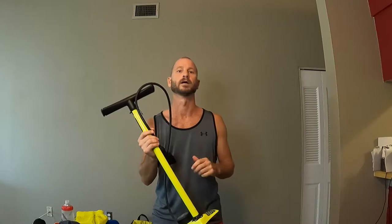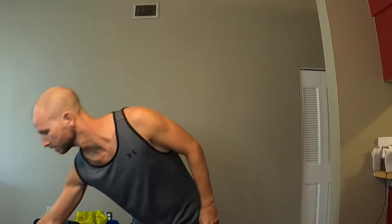You're also going to want a pump. Make sure you have the right pump for your bike - you don't want to get up on race day and have a flat tire. I made a costly mistake once where I got a new bike and never pumped it up after about a week of riding. I had an existing pump but it didn't work with the new bike because the valve types were different. I ended up not going to the race because I didn't know how to pump up the bike. So just make sure you have the right pump for your bike.